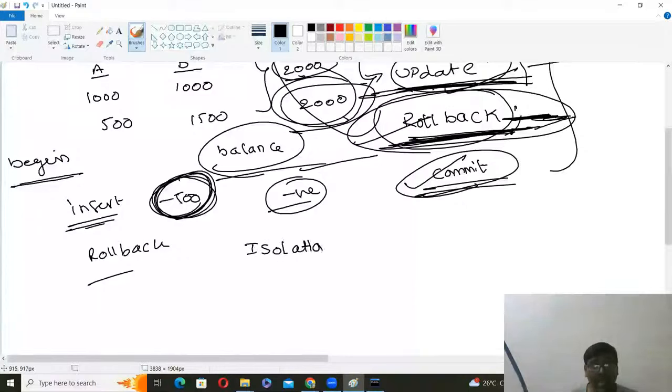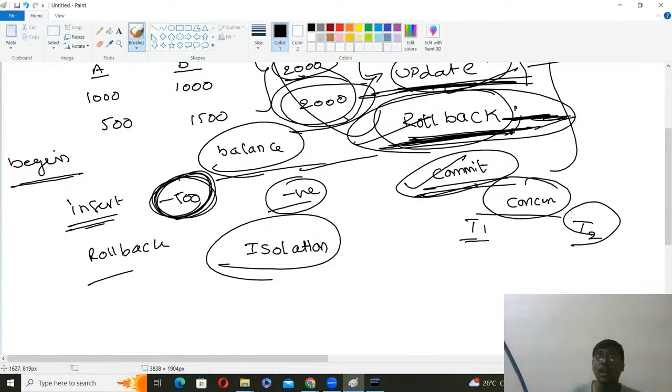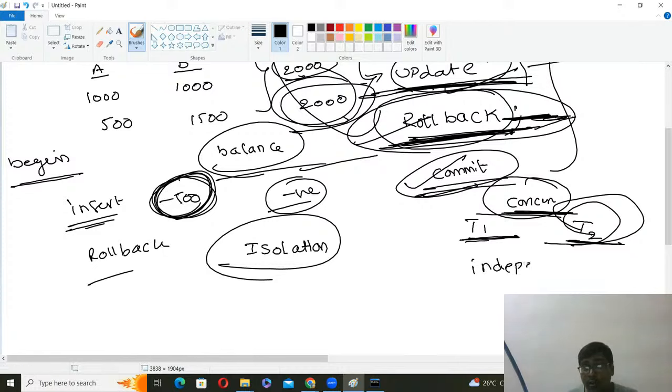Isolation. The name specifies isolated, only one thing. That means transaction 1, transaction 2. Two transactions are available. Suppose two transactions are executing concurrently, in the sense parallelly at the same time. In that situation, the concurrent transactions are executed independently.